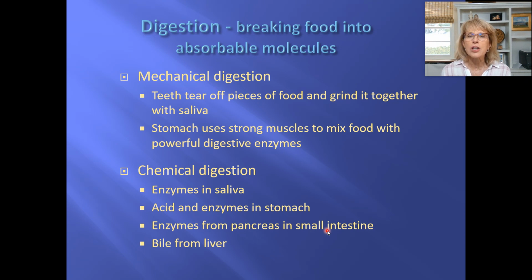All right, chemical digestion. Chemical digestion is actually the breakdown of individual molecules. There are some very huge carbohydrates that make up the structure of the wall of plant cells, for example, that the acid in your stomach will break down chemically. But most of what we're talking about when we're talking about chemical digestion, we're talking about what enzymes do. And you had a whole lab on enzymes. You know that enzymes are almost always proteins, that enzymes are small proteins that will either grab a molecule and rip it apart or grab a couple molecules and put them together to make something bigger.